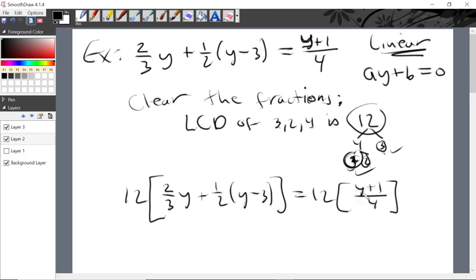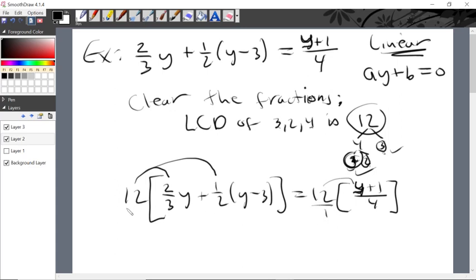You don't have to solve this equation this way, but I like to introduce the technique here at the start and say, if you ever struggle with fractions, you could consider dealing with the fractions right from the start. What do we do now? Well, we're going to distribute the 12 to this term, and then to this term, and then over here we're going to multiply this way.